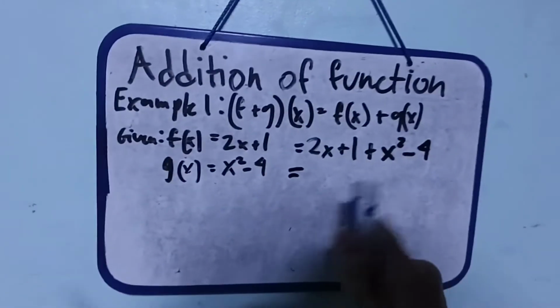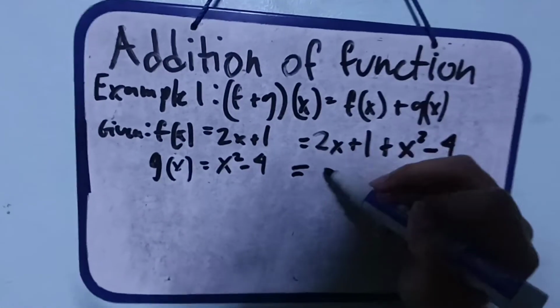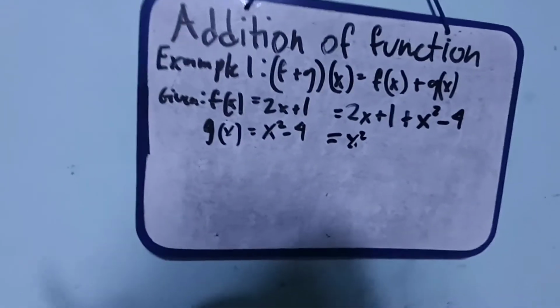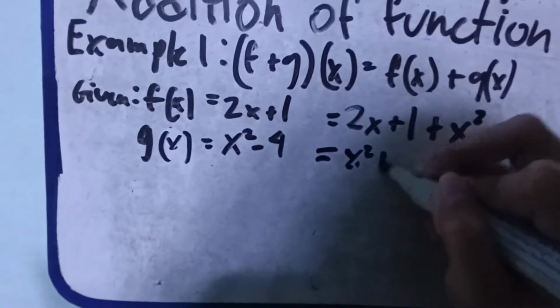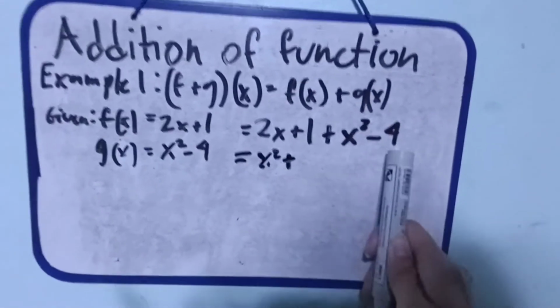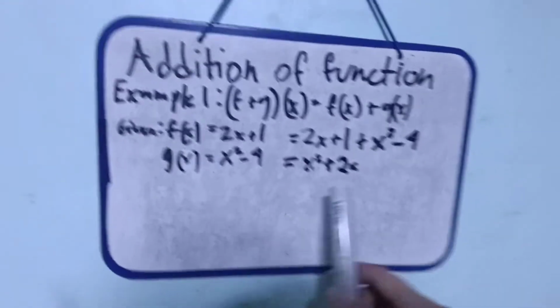All we have to do to simplify it is combine like terms. May kasame ba yung x squared? Wala. So, write it down. By the way, i-write natin ito in a standard form. So, next is 2x. May kapareho ba yung 2x? 1, x squared, 4? Wala. Write it down.